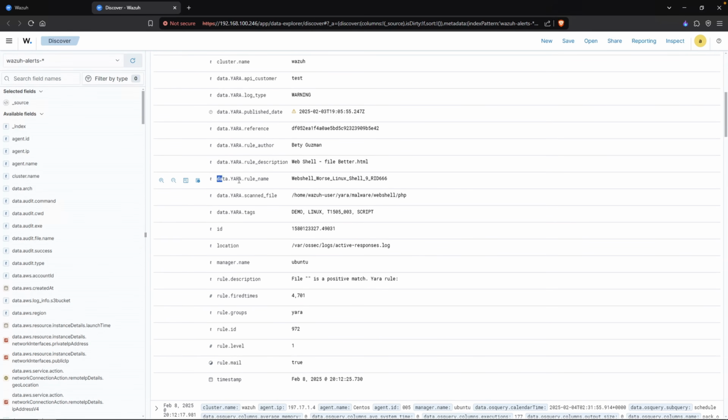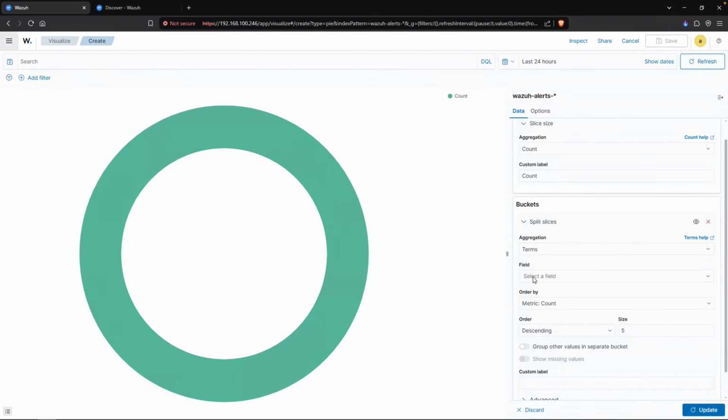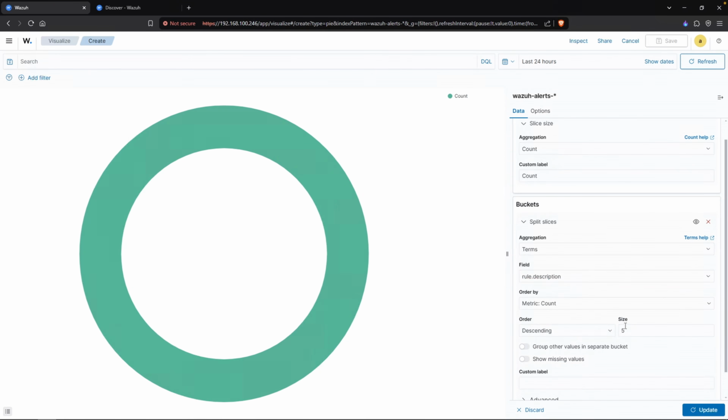So this particular field name, I'm going to just not use it, and instead I will use something like a rule description, because this is more generic in my opinion. So let's keep that in mind. Heading back over to our visualization here, under the field name, I am going to search up rule.description, and that is the one that I want. So I'll go ahead and select that. And by default, it is going to show us only 5 events. Go ahead and hit update. And now we can see the top 5 alerts.